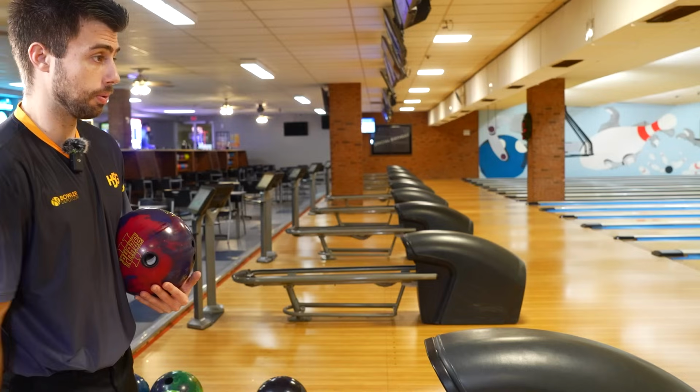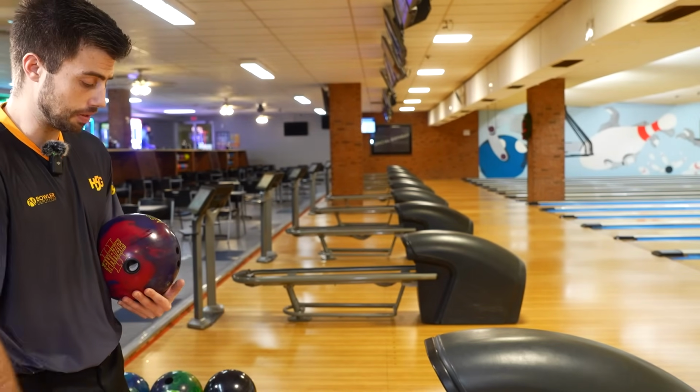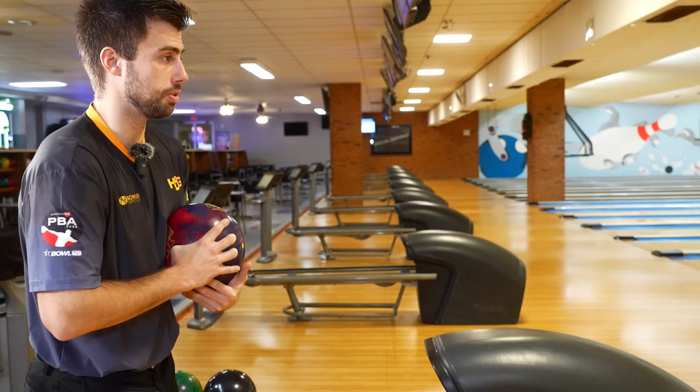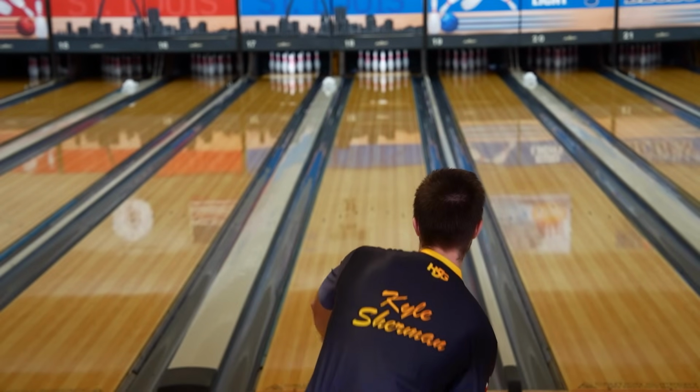So off my last shot where I looked at 5, I probably hit 6, 7. I'm going to look at 7, 8 now. Still trying to keep my angles pretty straight, probably about 7, 8. So I'm just moving off that last shot I threw.